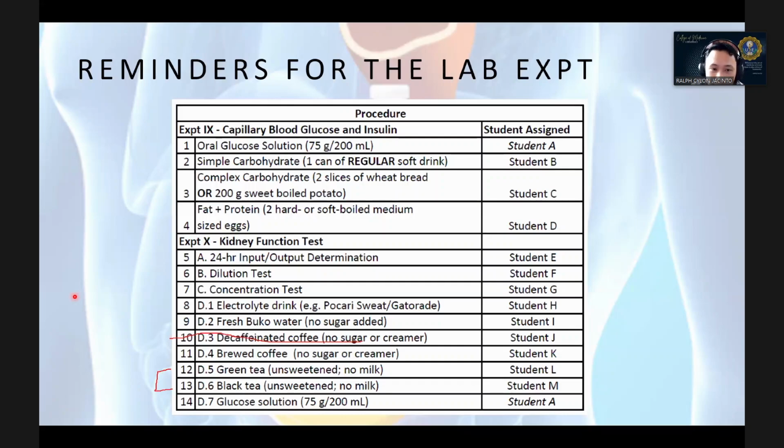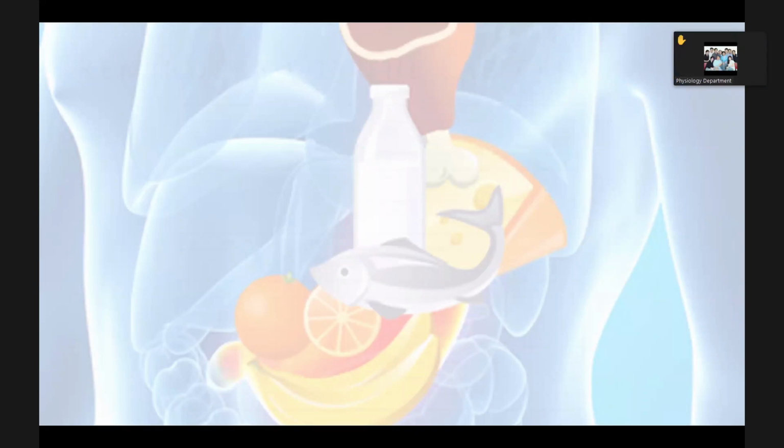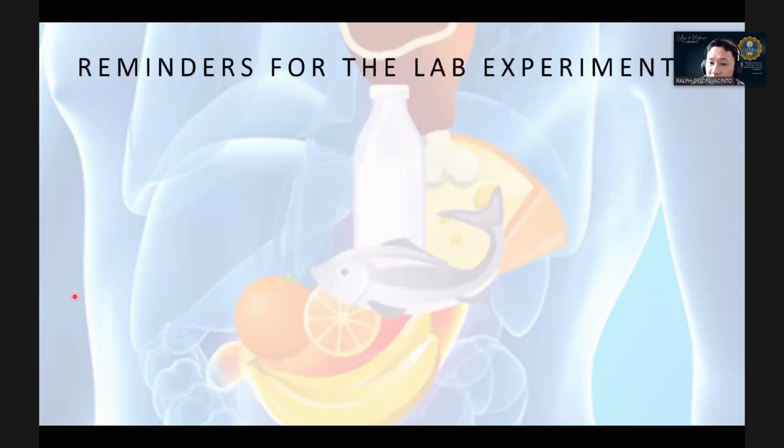So, few reminders again for this one. So, kindly take note of, ay yes, Ma'am Eileen. Sige, before we go to this one, i-remind mo na. Because for section C, they'll be starting tomorrow at 1 o'clock, diba? Yes, nasa reminders mo. Sige. So, this is also posted sa Canvas.